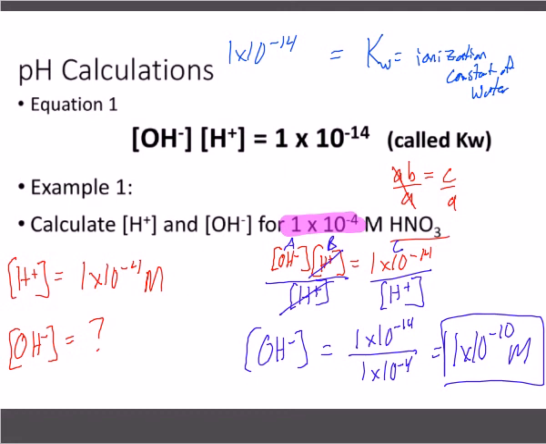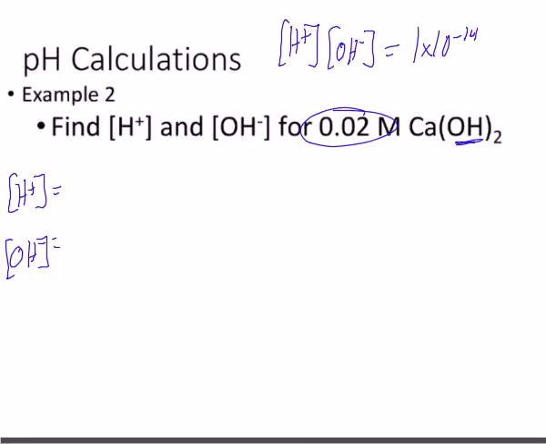How many hydrogen ions did we have over here, guys? We had 1, so that made our work a little bit easier. That means our concentration of 1 times 10 to the minus 4 was truly 1 times 10 to the minus 4, because when HNO3 breaks up, we get H plus and NO3 minus. So it was a 1-to-1 ratio. Over here, though, when we break this up, we get Ca2 plus and 2 hydroxide ions. Okay? So what do you think that's going to do, guys, to our concentration?